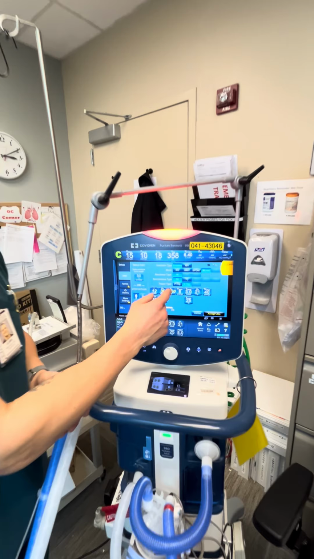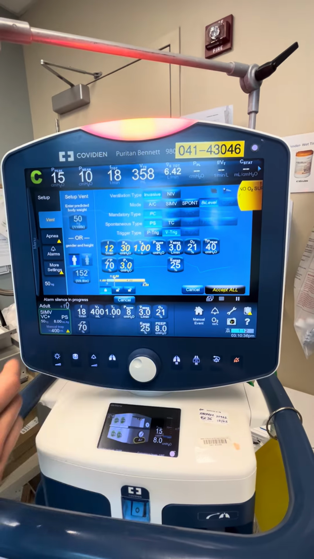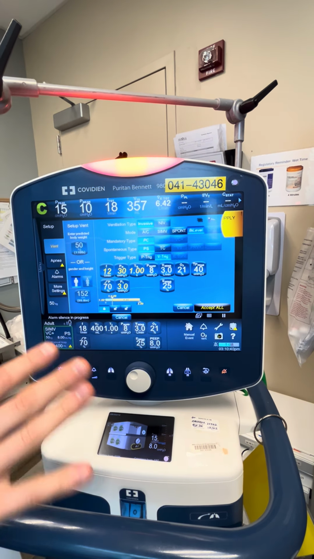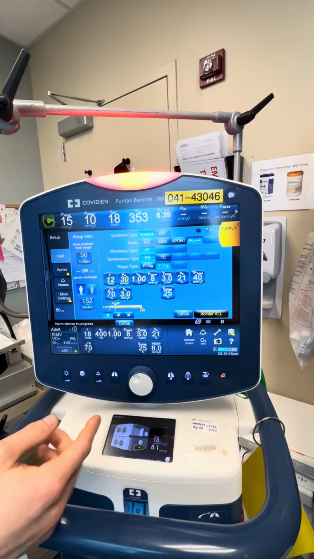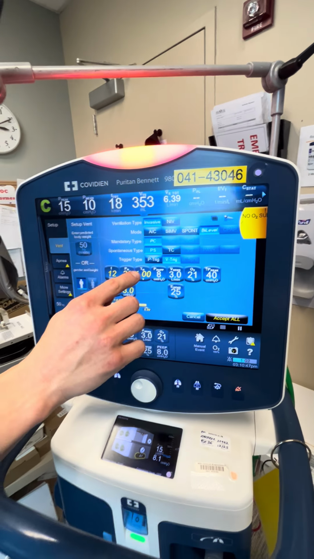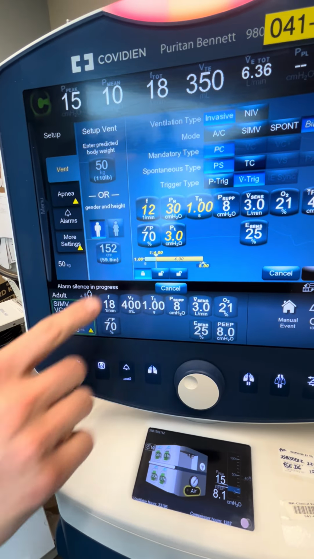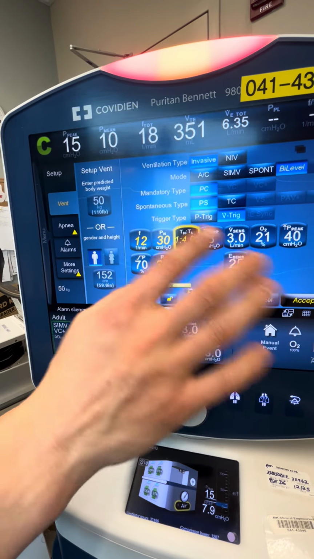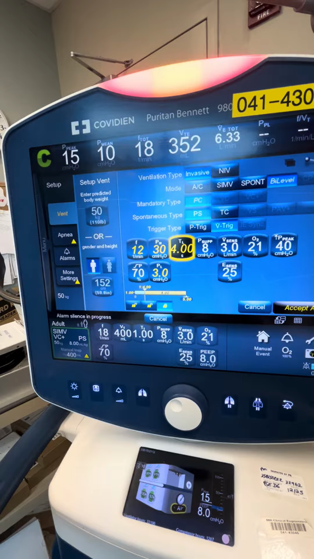Now, T high. When you push bilevel, it's going to preload all of these settings, which will preload your T high. We are not going to manipulate T high. We are going to need to manipulate T low. How do we switch T high to T low? You're going to come down here to your 3 lock buttons. Okay, there's going to be 3. This one will be for your T high. This will give you an I to E ratio. And then this one right here, if you can see right here, it says T low.